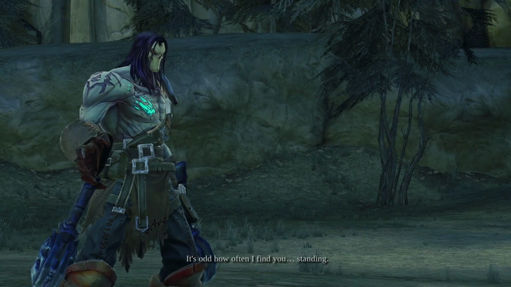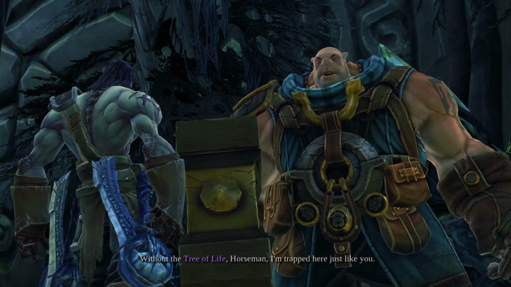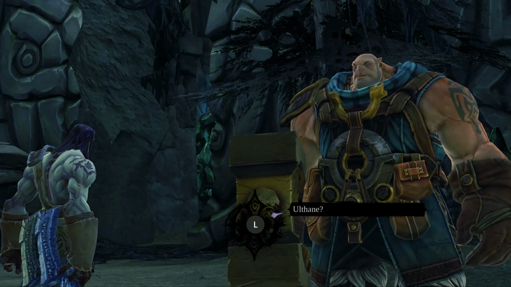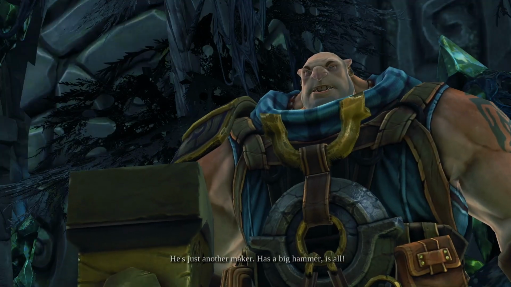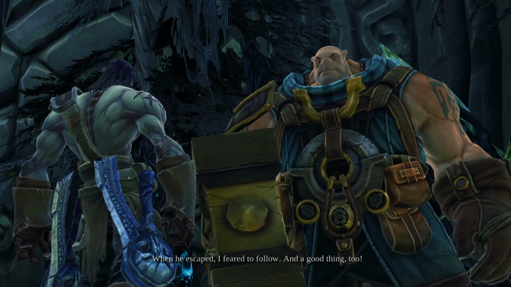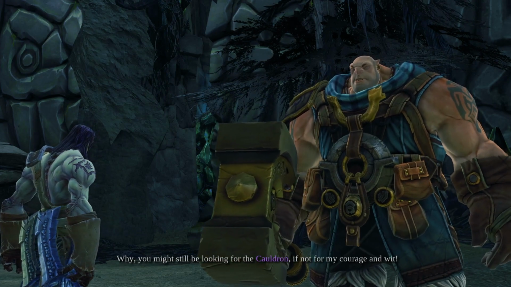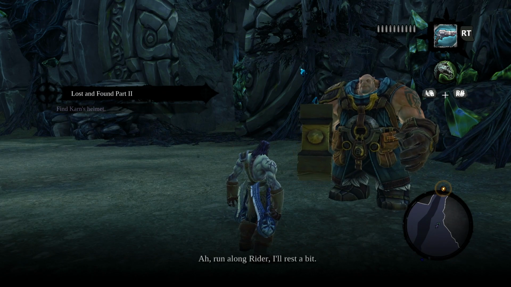It's odd how I often find you standing. Without the Tree of Life, Horseman, I'm trapped here just like you. A fortunate few slipped out before the tree was lost, like Ulthane. And who is Ulthane? He's just another maker. Has a big hammer, is all. When he escaped, I feared to follow. And a good thing, too. And why is that? Well, you might still be looking for the cauldron if not for my courage and wit. Run along, Rider. I'll rest a bit.